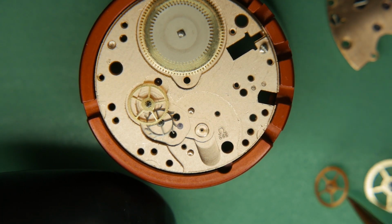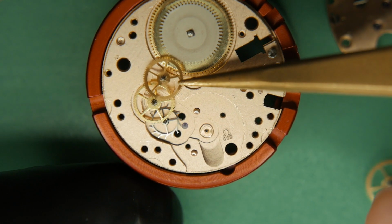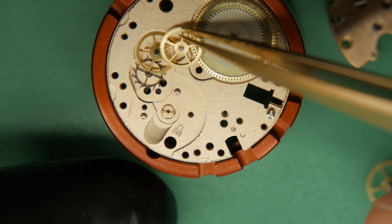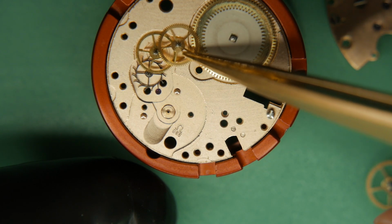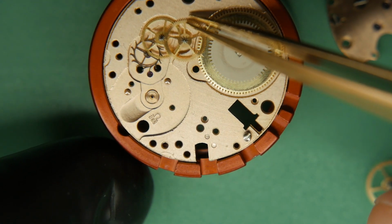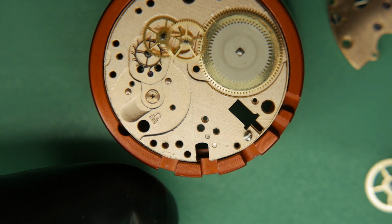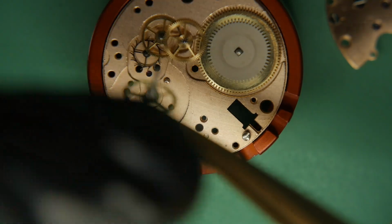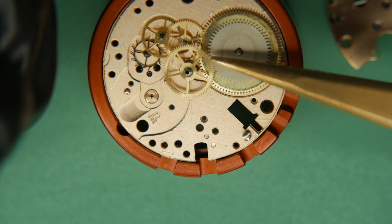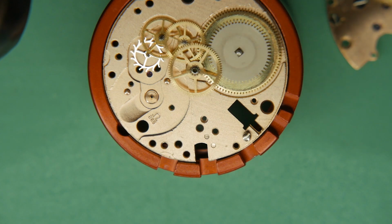So just now rebuilding the train of wheels. The escape wheel goes in, and then we put in the third and the fourth wheel, and then we got the center wheel in as well. Ratchet wheel, of course, sitting on top of the arbor and the barrel. And then, like I told you earlier on, this whole train is just mammothly covered with that massive Valjoux-sized bridge. I mean, that thing is huge, it's hefty, and it's heavy. And it can look quite daunting, but it's actually not that bad to put on.